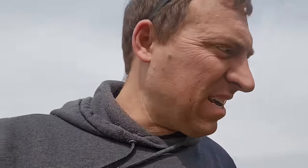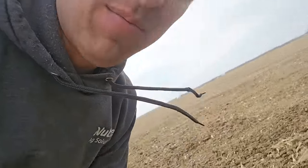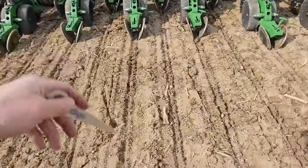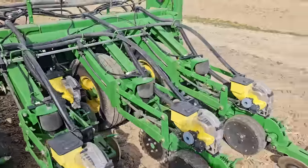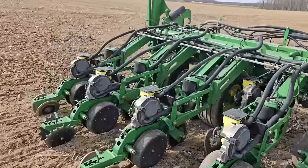It's March 25th, we've got plenty of time. I'm getting a little frustrated. We got the planter in the ground — this will allow us to fill all the boxes with seed. The seed is in the little mini hoppers. I haven't rotated the meters yet to prime anything. These ends are a little rough because this is where we tiled last year. No seed in the ground, I'm just digging to see what our trench looks like. Beautiful. I could plant without autosteer and just go plant but I don't really want to do that. The other thing I could do is go get a 2630 and run on one of the old monitors — that would work fine too.